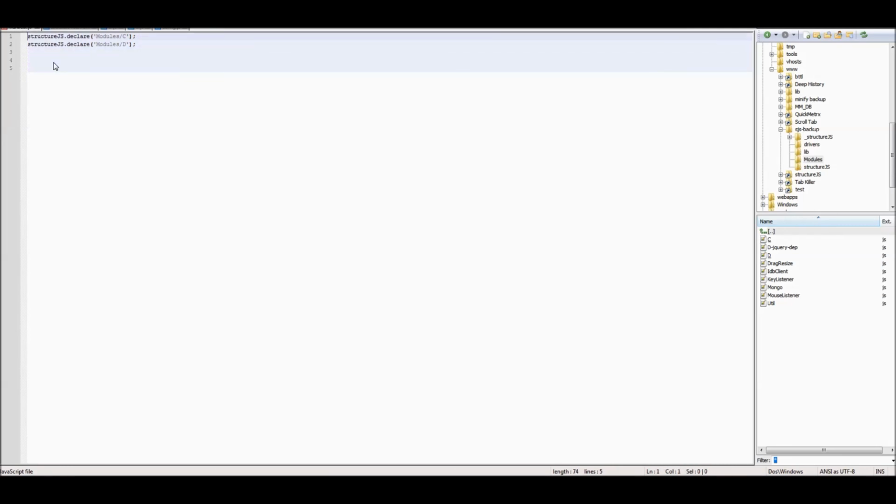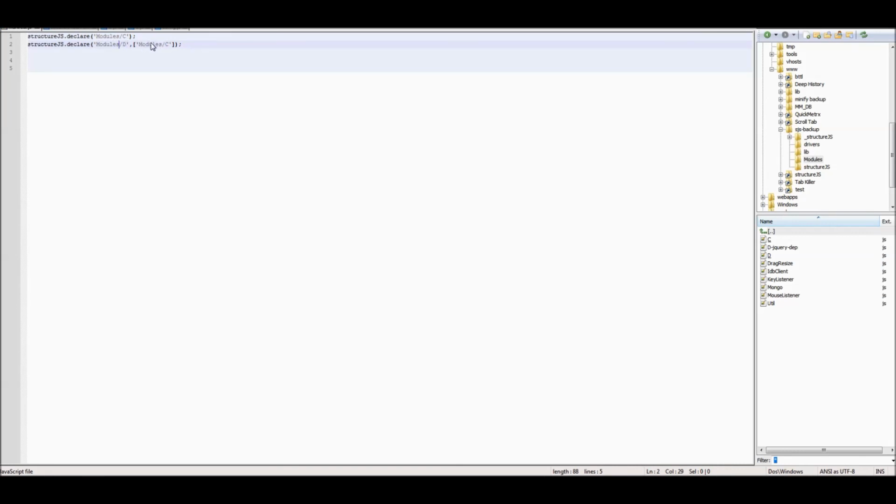Okay. So you use this syntax here to declare dependencies by a second parameter, which has to be an array, to declare a statement. And in that parameter, you go ahead and tell structure that, hey, okay, the D module needs the C module to be loaded before it.